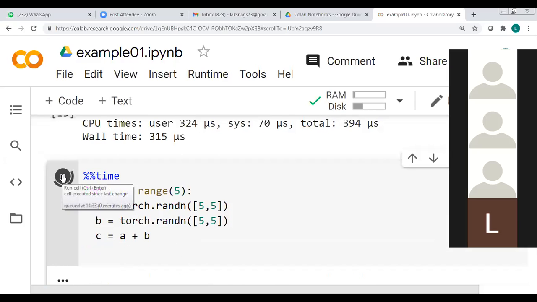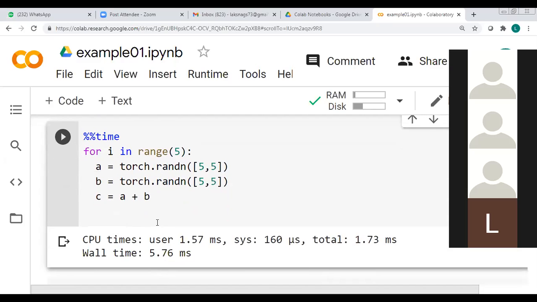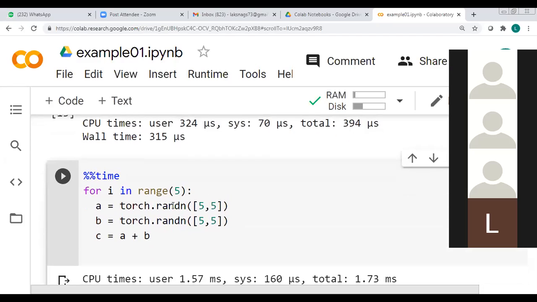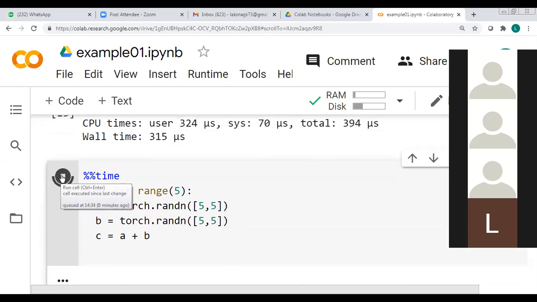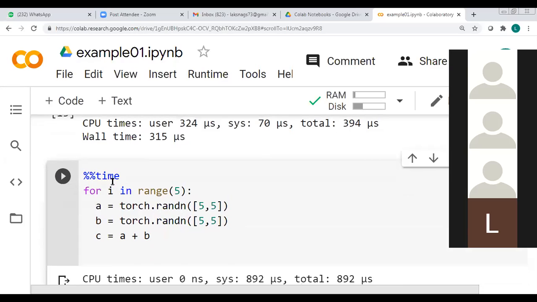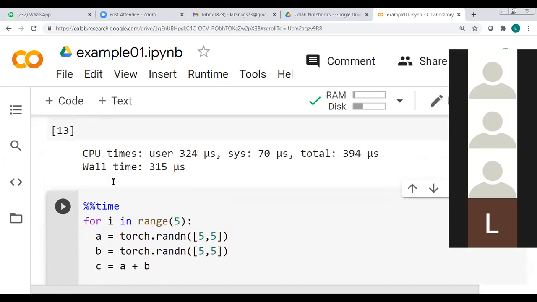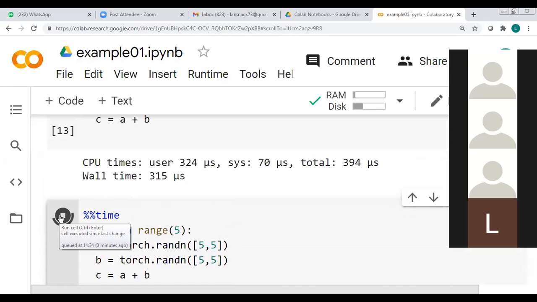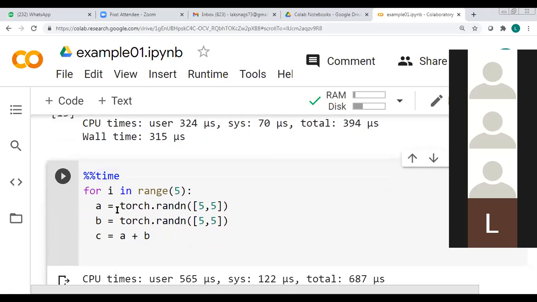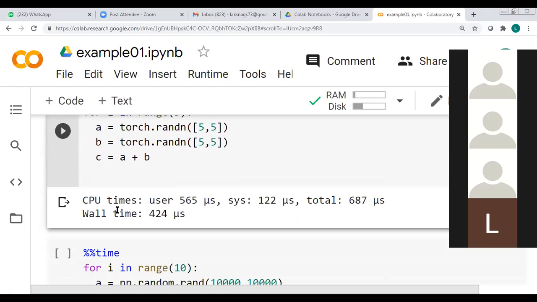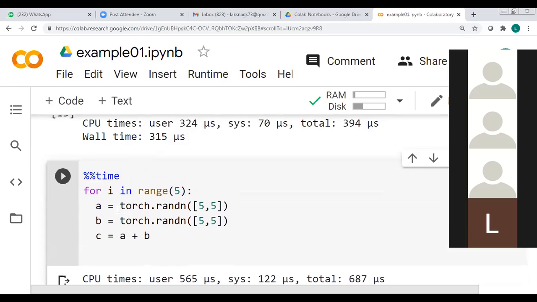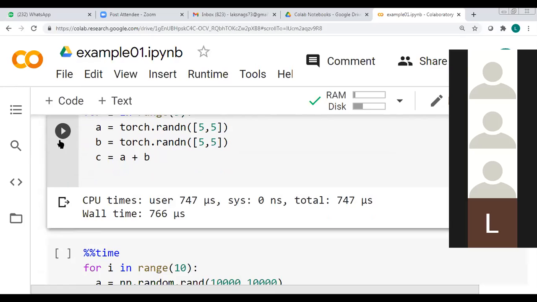So when I execute this piece of code, you can see, sorry, something went wrong. Sometimes it happens like that.